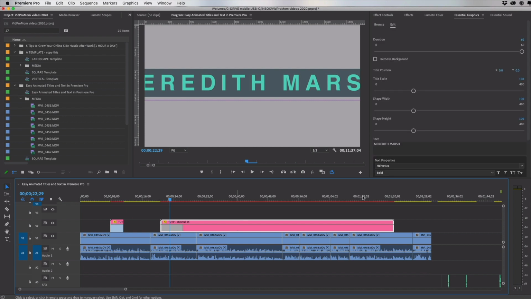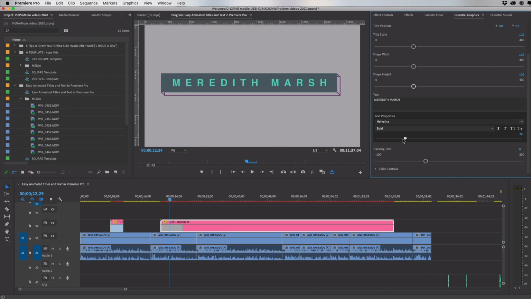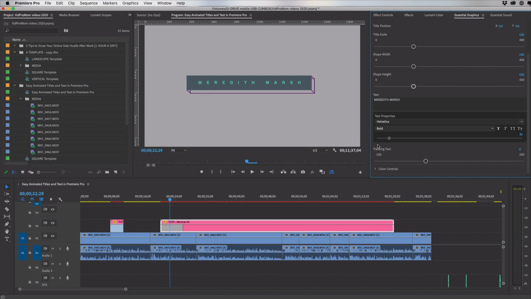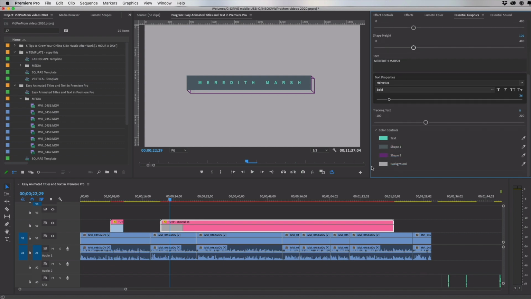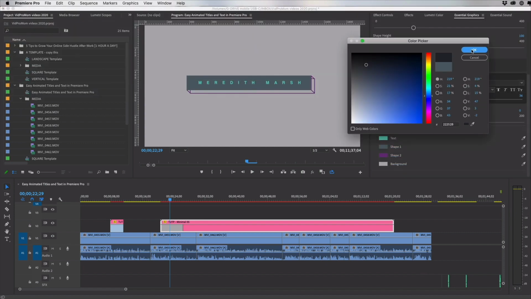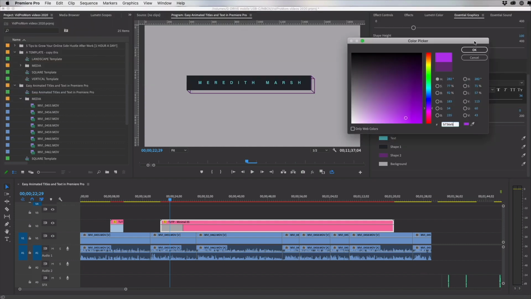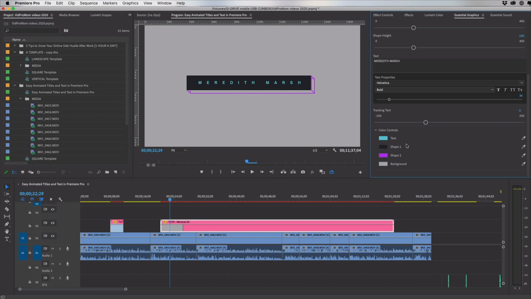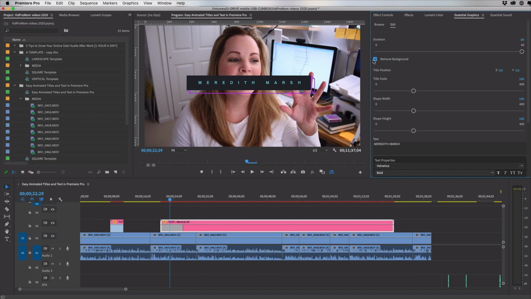and yep, we're definitely going to have to make this a little bit smaller. And we'll actually make it quite a bit smaller because we're going to make it a lower third. So that means it'll be lower on the screen and then maybe off over to the side. So under controls, again, we're going to fix some of these colors so that they are a little bit more on brand. Now the background has a color, but if you scroll up to the top, you can hit this box for remove background. So we can now position this using title position.